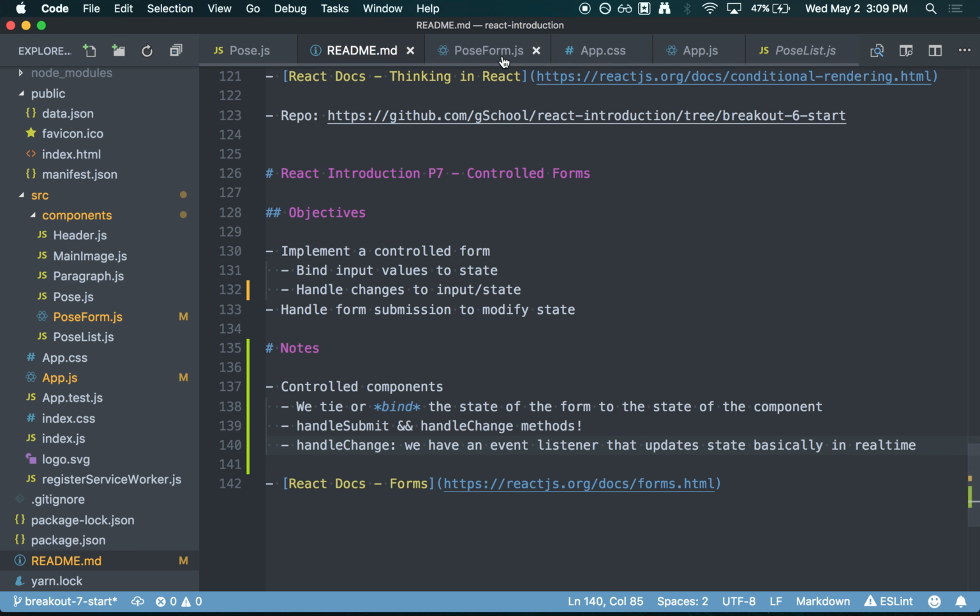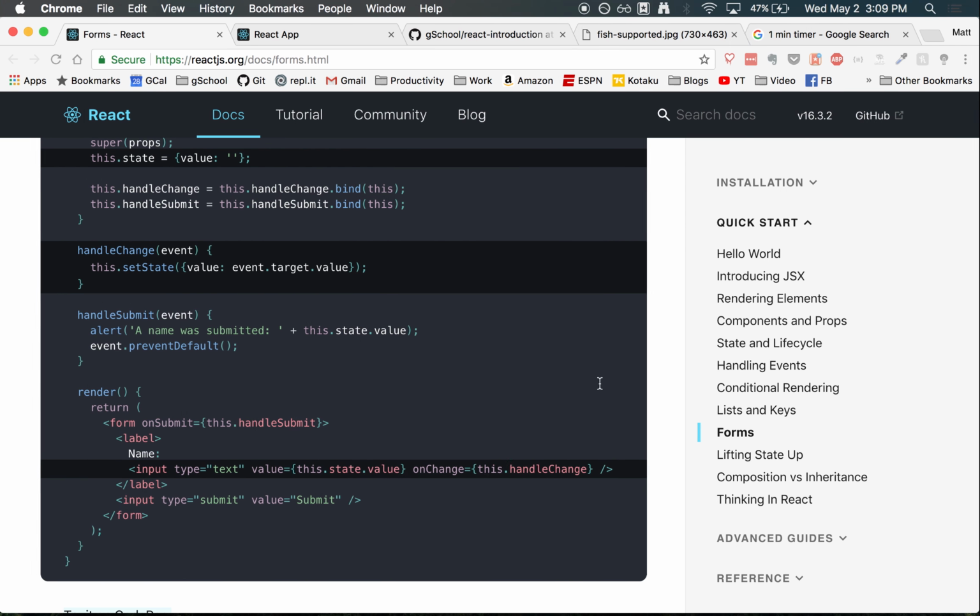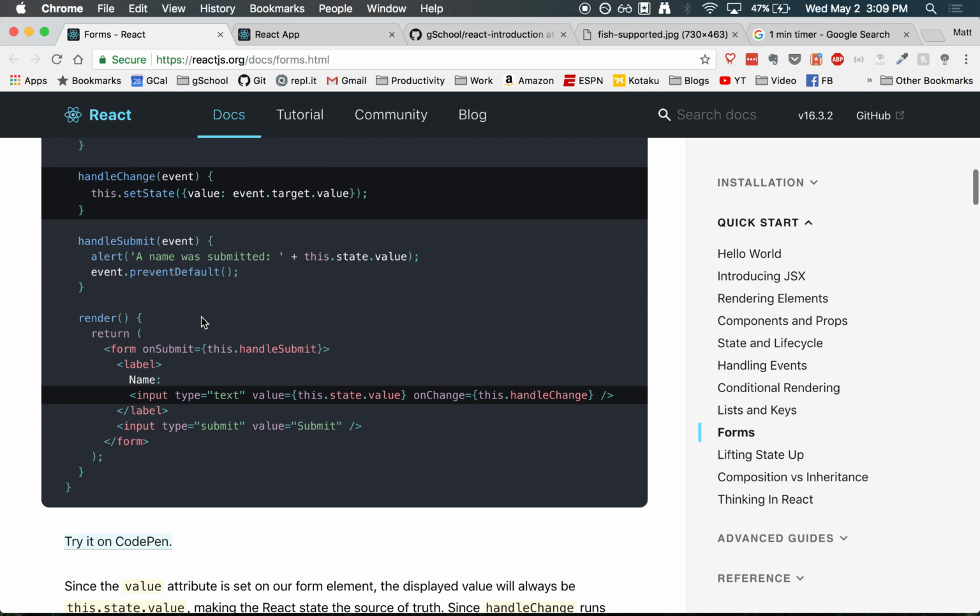So if we look back at pose form, I'm going to show you how to get one of these wired up, and then I'll give you guys some time to implement them for the other sections of the form. So let's look back at the docs, and we see we've got a label here. We've got this input.